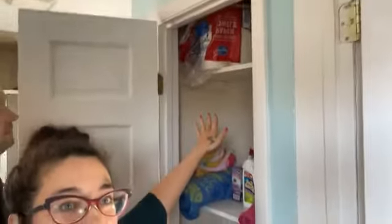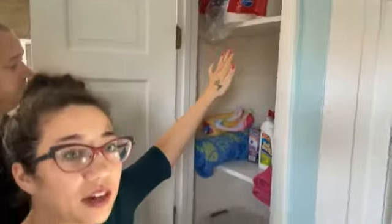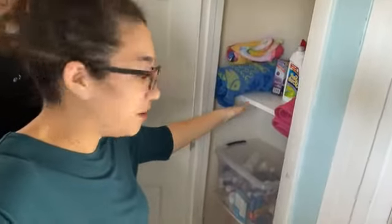So anyways, this is the bathroom, I guess. And here, I'll show you the good part of the bathroom, being simplified. I don't know if this video does it justice, but pretty much all we have in this closet right now is toilet paper, paper towels, cleaning supplies, summer towels, regular towels. This is literally all of our medicine, just in this plastic container. And then some backstock stuff, Evie's life jacket for when we go to the pool, and a couple other odds and ends. But really, this closet is so empty. Amazingly different. It's crazy empty.